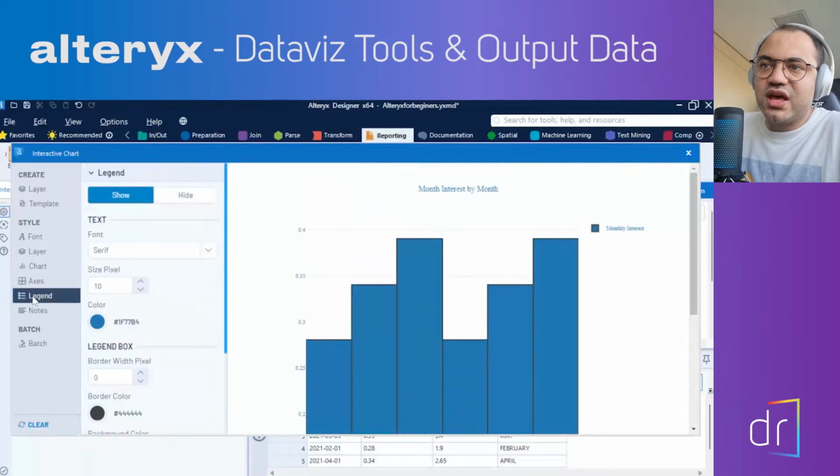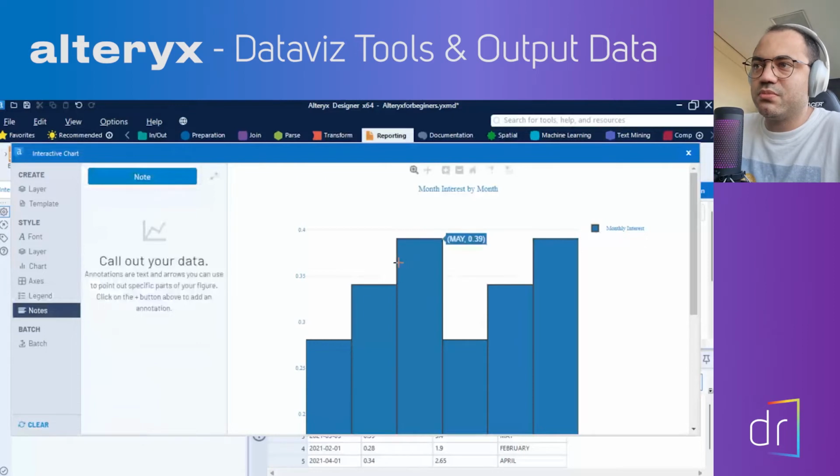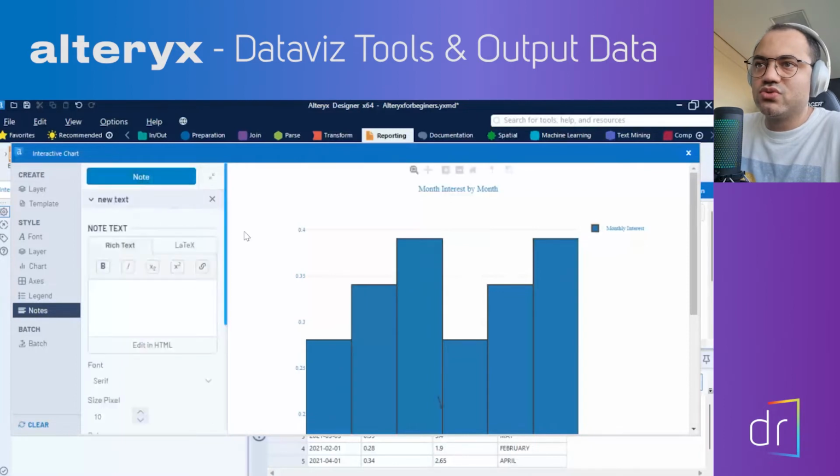Now we can go to the legend to select the legend. Also, we can put some notes, like May is the best one, right? May and June. So I can put some notes over here. Look.